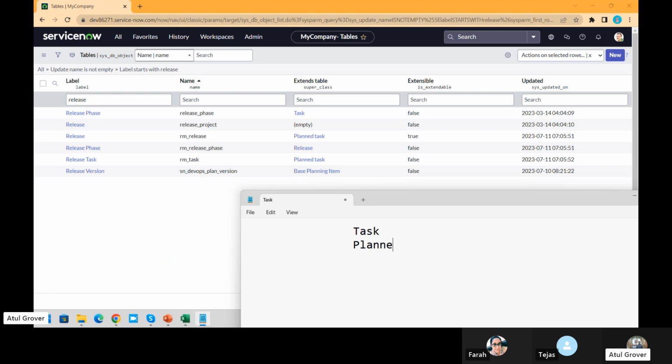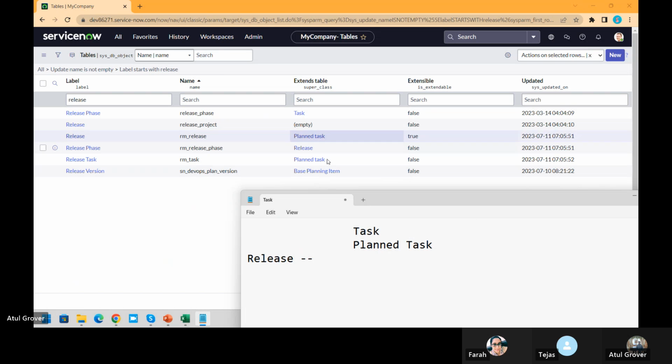And under plan task, I have the release table, which is rm_release. Then we have the release_task table, because like we have a task in change, the same way we have a task in release as well.